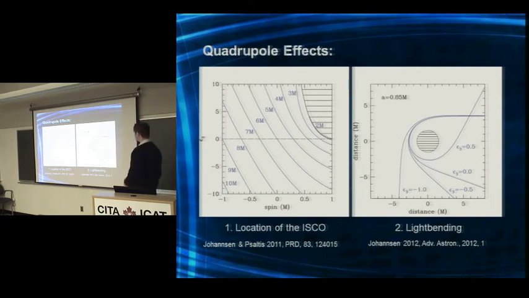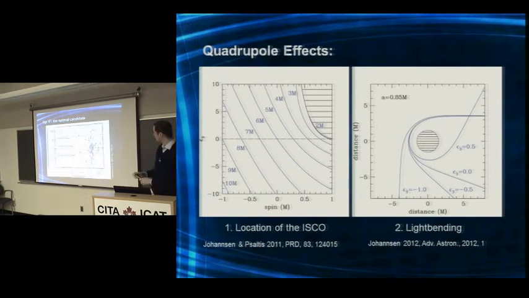Okay, so I showed you that the ISCO experiences a shift in the space-time. Another one is the light bending. So now we have a black hole which is rotating counterclockwise. We are looking at it in the equatorial plane. And suppose you have a bunch of photons coming in from the right here. Now, depending on the value of this epsilon parameter, you see that the scattering that the photons experience can be significantly different. And there is a similar shift that you observe in the photon frequency. So by the end of the day, what this means is, you set up your detector. Depending on the value of this parameter epsilon, you will see a different set of photons for the different spectrum. And that is what I'm looking for.